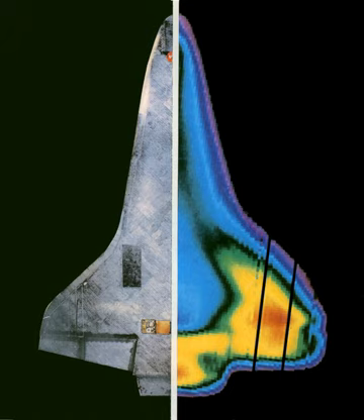Reinforced Carbon Carbon is the light grey material which withstood re-entry temperatures up to 1,510 degrees Celsius, protecting the wing leading edges and nose cap. Each of the orbiter's wings had 22 RCC panels about ¼ to ½ inch thick. T-seals between each panel allowed for thermal expansion and lateral movement between the panels and the wing. RCC was a laminated composite material made from carbon fibers impregnated with a phenolic resin. After curing at high temperature in an autoclave, the laminate was pyrolyzed to convert the resin to pure carbon. This was then impregnated with furfuryl alcohol in a vacuum chamber, then cured and pyrolyzed again to convert the furfuryl alcohol to carbon. This process was repeated three times until the desired carbon-carbon properties were achieved. To provide oxidation resistance for reuse capability, the outer layers of the RCC were coated with silicon carbide.